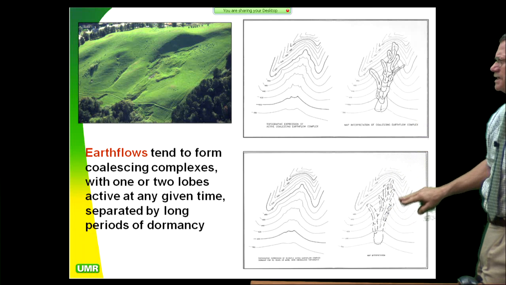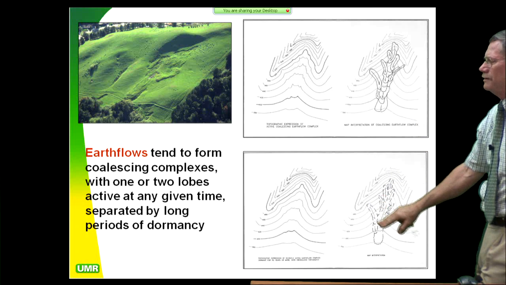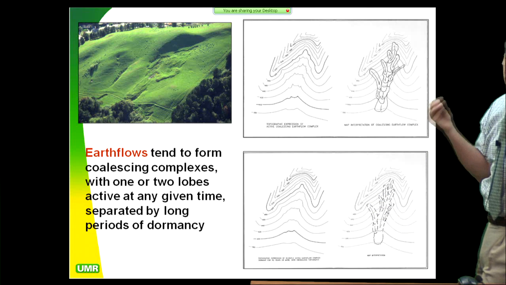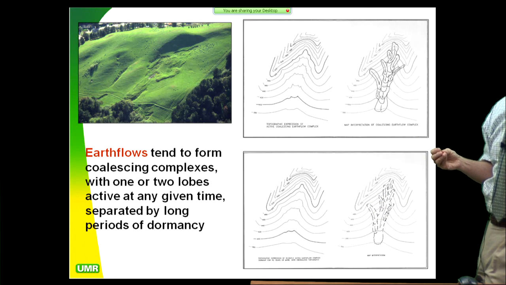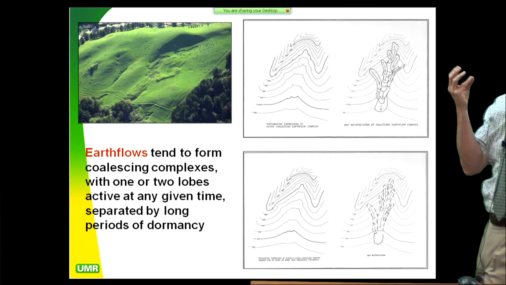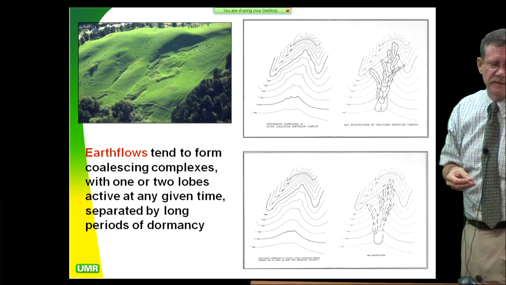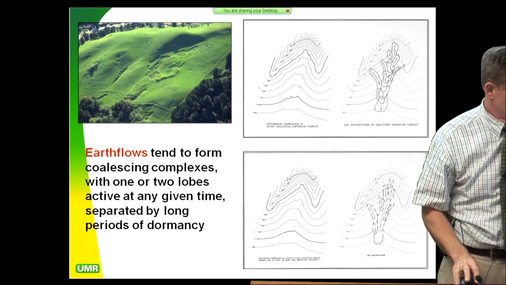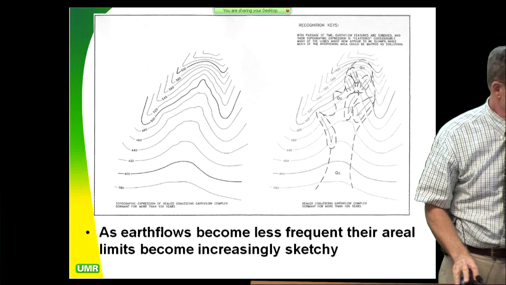So when we map slides, generally we're only catching the most recent and the most obvious stuff. We're probably missing 3/4 of what's really out there. Ouch. That's kind of like being a doctor. Somebody comes in, you're going to see what they got right now. How are you going to tell what they had 15 years ago? That's all masked. It's going to be pretty tough to do, even with their family history.